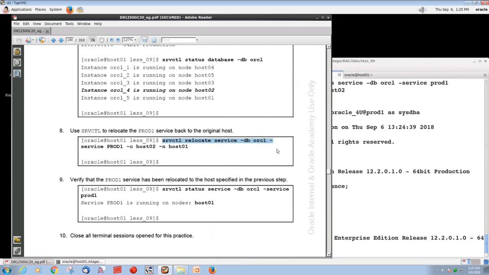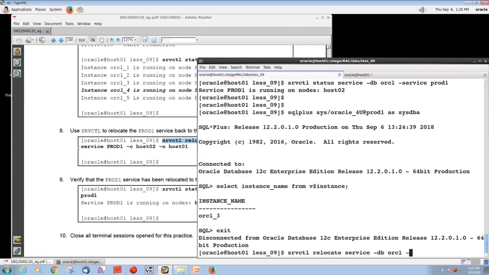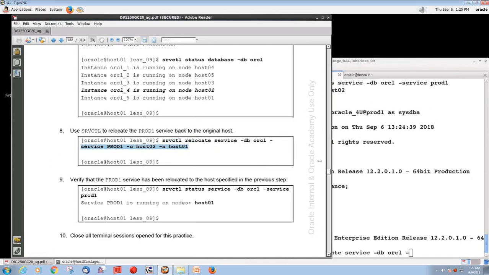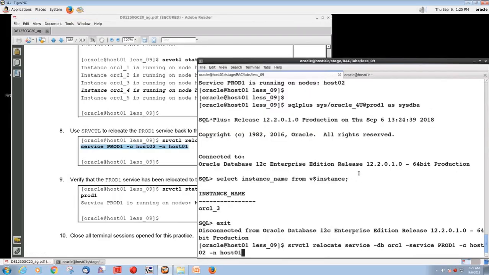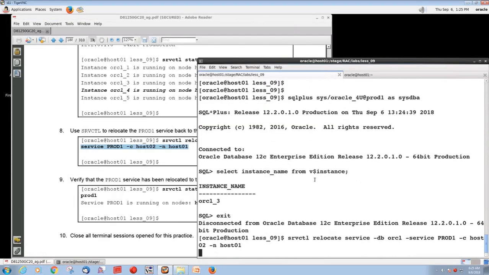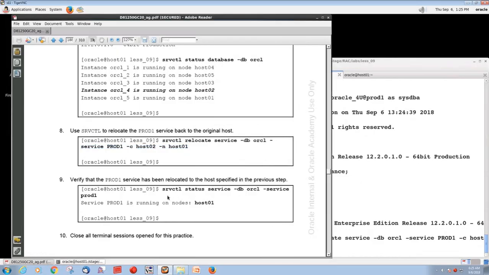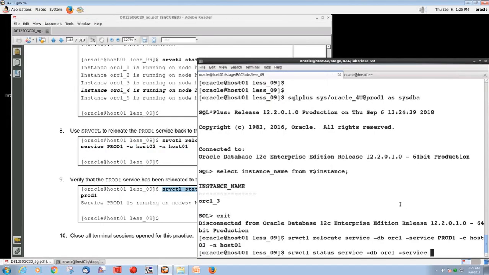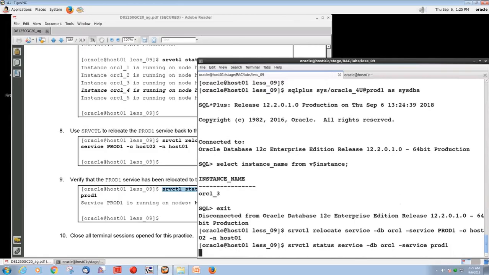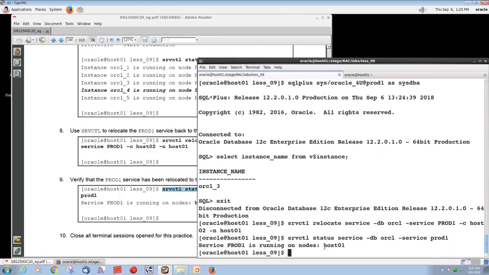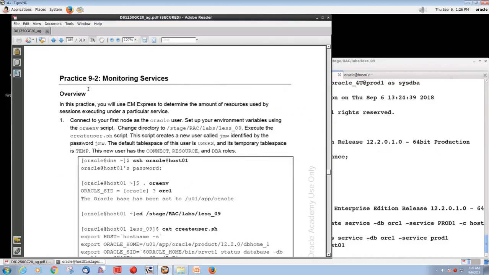So I'm going to execute this. So as you can see, our target is now host1. And then I will double check the status. As you can see, my service now came back to the original location. And this is practice 9-1. And the next practice will be monitoring services.